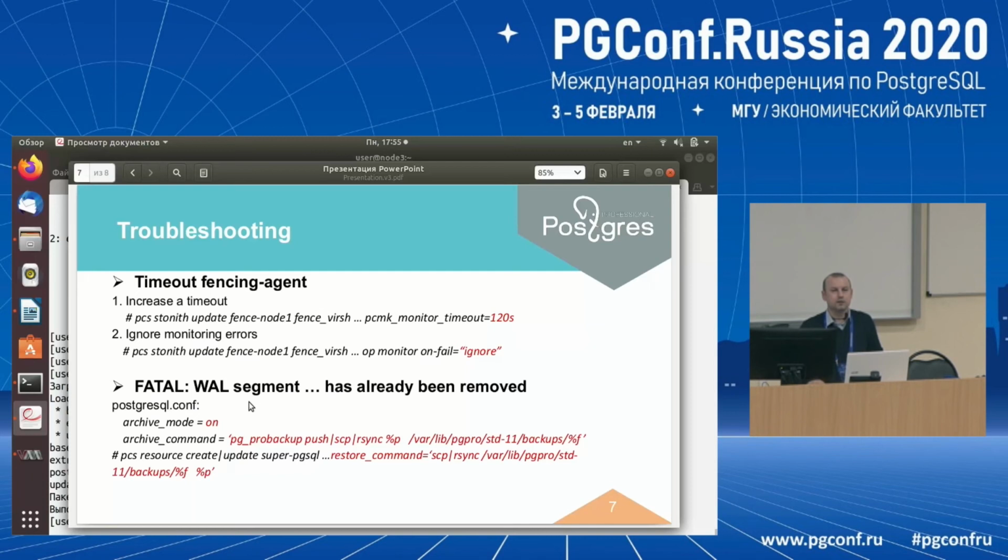In many cases, even a well-configured cluster with fencing agents and quorum sometimes requires additional configuration.